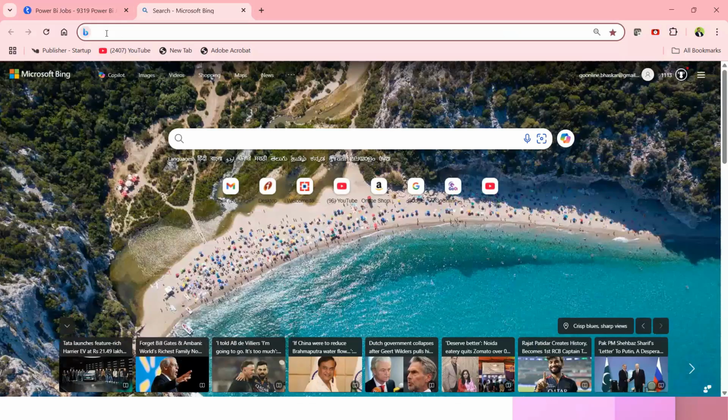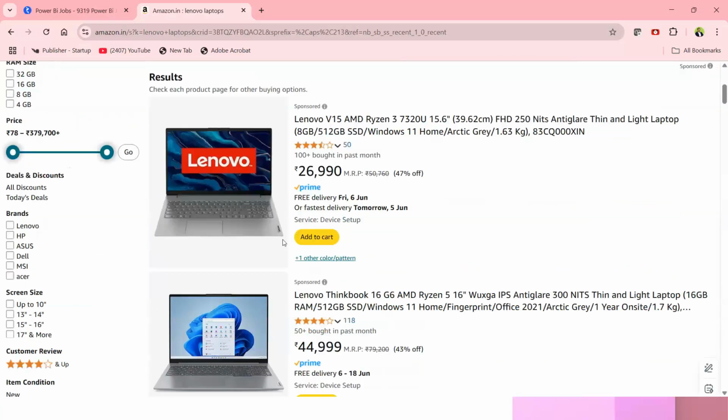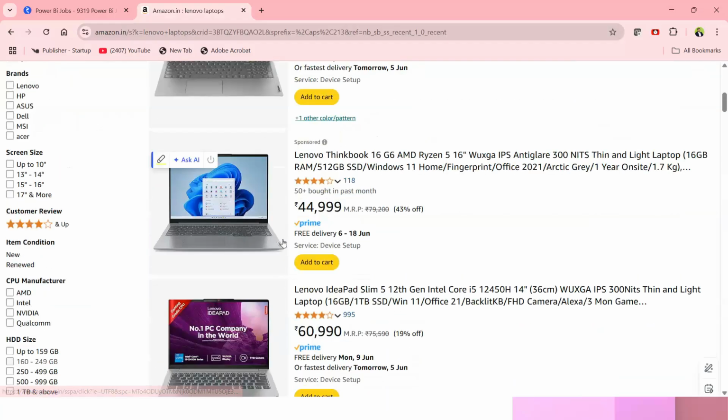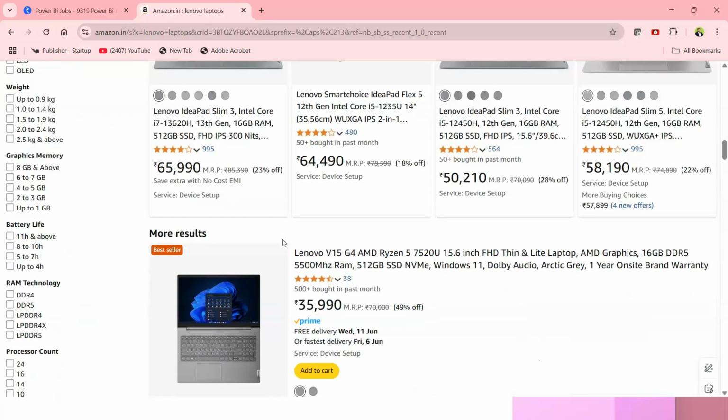Now, let me show you what kind of laptop you need to buy for this course. I'm using a Lenovo laptop. I want to give you a laptop below 35,000 rupees, not more than that. With 35,000 rupees you can buy a laptop with 4 GB of RAM, any processor, AMD Ryzen processor, and a 512 GB disk. RAM capacity should be 4 GB or more.